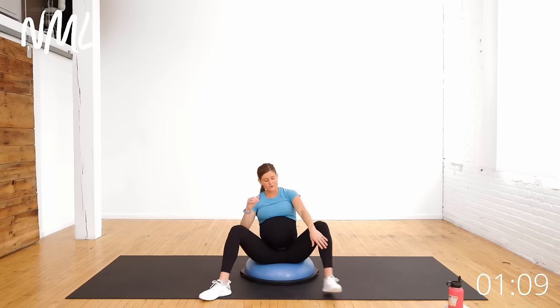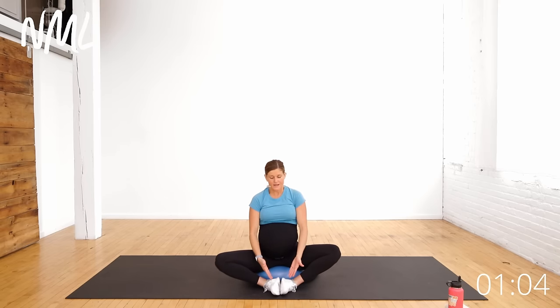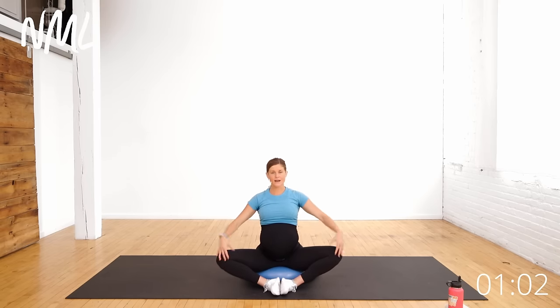Nice, awesome job. From here, I'm just going to bring my feet to a butterfly position. Nice little incline, feels really good. Soles of the feet to touch, roll the shoulders down and back. I'm going to take my hands behind my back. Inhale, chest expansion, pulling those knuckles away from my body, just opening up the chest.